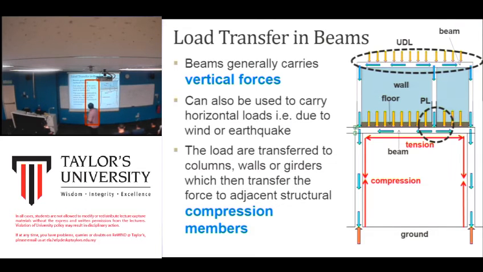Okay, this is how the load is transferred in a beam. As you can see, look at this diagram. Beam will transfer the loads to the nearest support. As you can see here, if this is a roof, it will transfer to this column and also this column and the intermediate column, and then another beam. Below it there is another beam. So this beam has supports. Of course, it will distribute to the nearest support here and also here, left and right. Some of it will be under compression and some of it will be under tension.